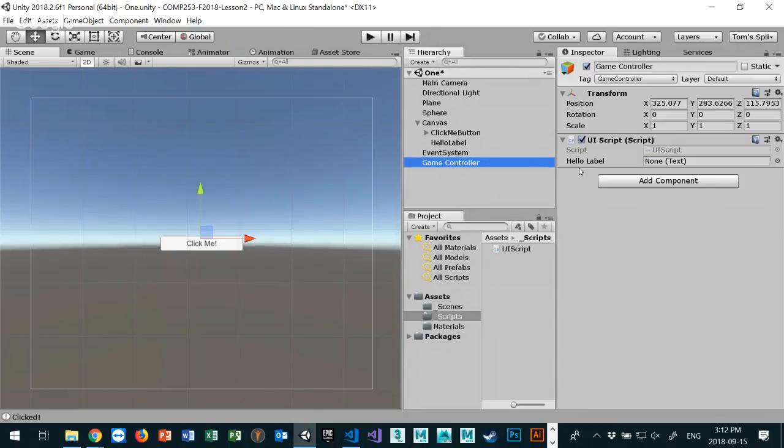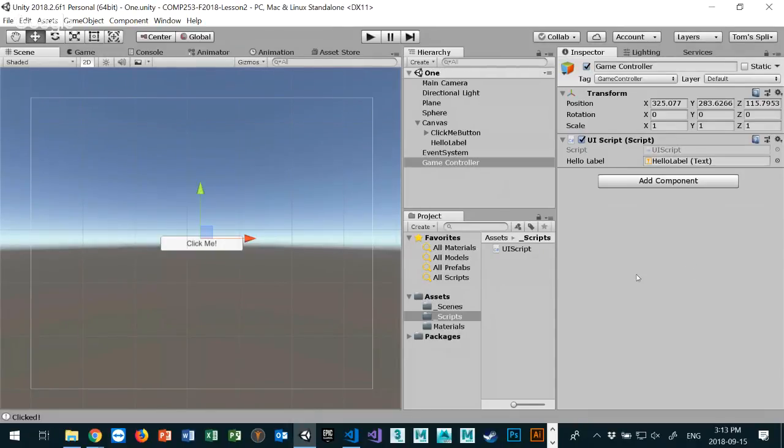I can make a reference, and the easiest way to do that in Unity is drag and drop. So I can take my hello label and drag and drop it into this little reference area like this. So I took this hello label and dragged it in there. Now I have a reference to this object, and it's connected to my script. That's how it works. By the way, there's other ways to do this. This is not the only way. You can do it fully programmatically without any dragging and dropping. Okay? But for now, let's use the easy way.